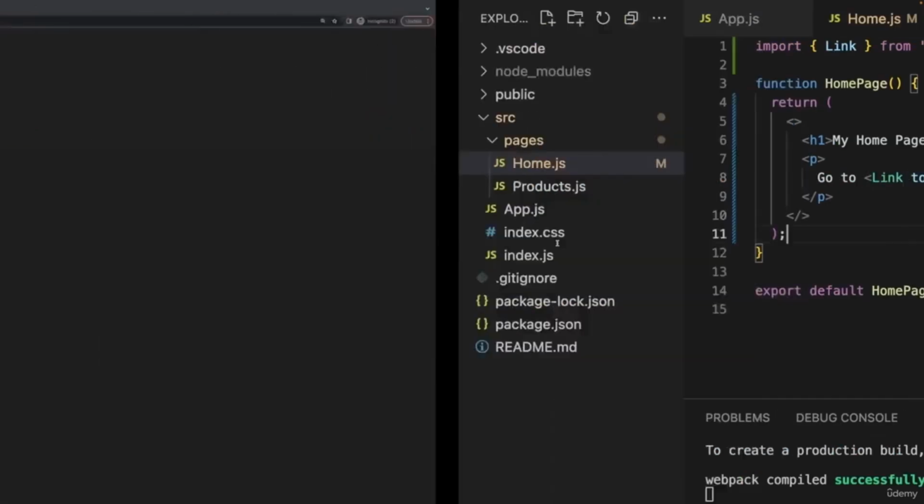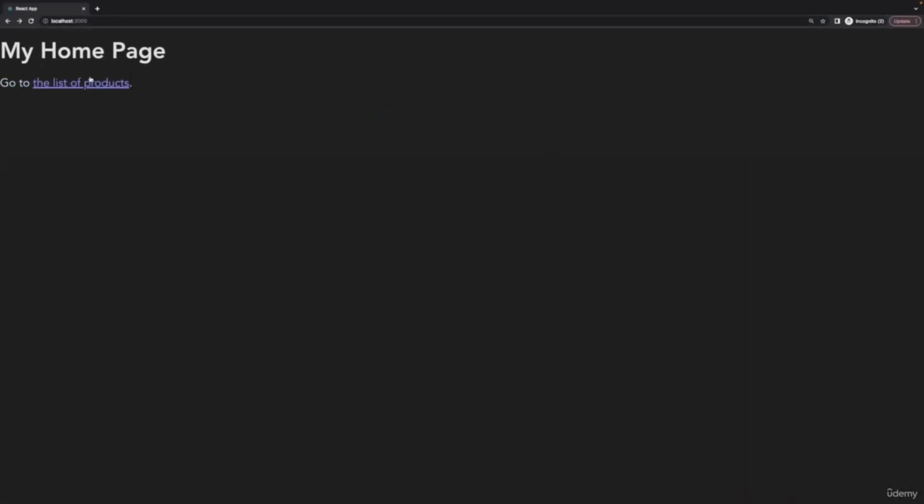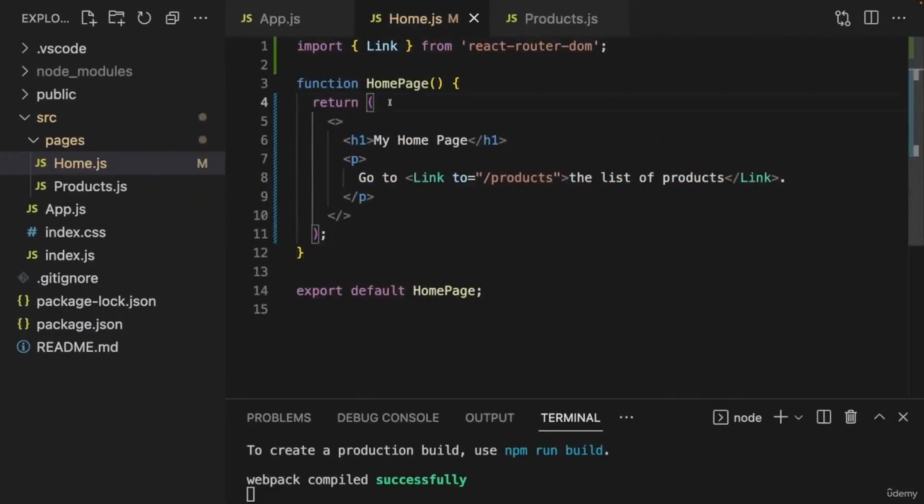So if we create this link here, we still see the link here on this page, but if I now click it and you watch this refresh icon, you see that it doesn't flash and we don't send a new HTTP request. Instead, here we can now use this link, which is provided by React Router DOM. And that is how we should navigate between pages with React Router DOM.